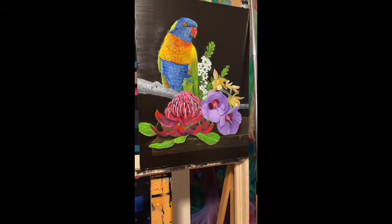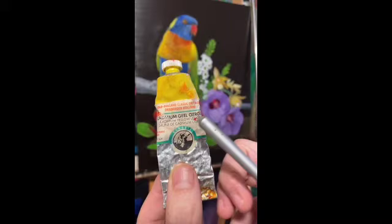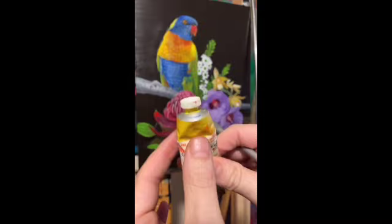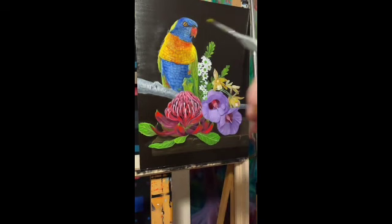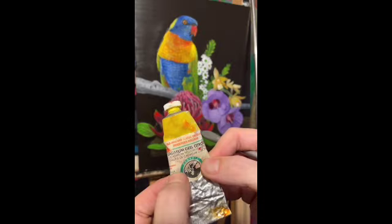Just gonna see if I have any more yellow. I'm gonna add some of this yellow here. This is called cadmium yellow lemon. And again, this is a paint manufacturer called Old Holland. And Old Holland's been around for a very, very long time. I think they started manufacturing paint in the 1700s. And they really know what they're doing. Extremely high quality paint with very high pigment load, so it means it has a lot of pigment in it. There are no fillers, and the binder is a very high quality linseed oil.